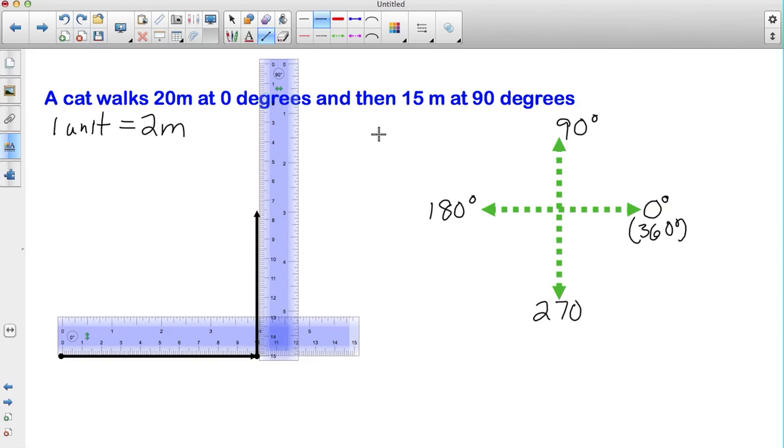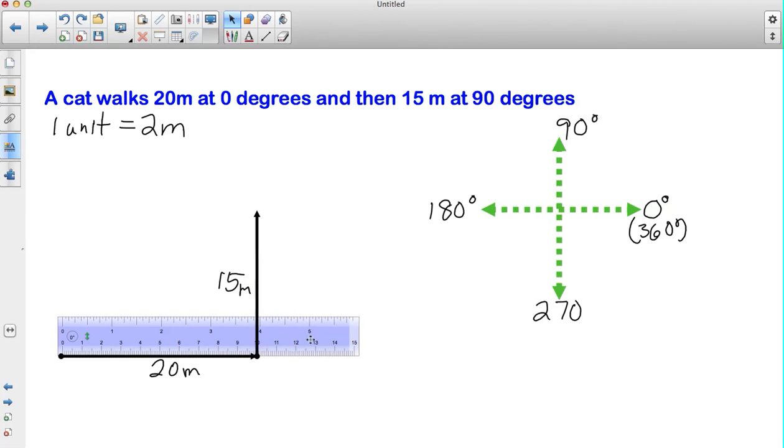So, just to label this to make it a little easier. I've got to put back my pen here. This is 20 meters, and this is 15 meters. Let me get rid of my rulers here now that we've used them. That's pretty simple to see. Now, many of you want to jump right into the algebra of this. And in this case, it probably would be easier to do the algebra. But for now, let's just work with our picture.